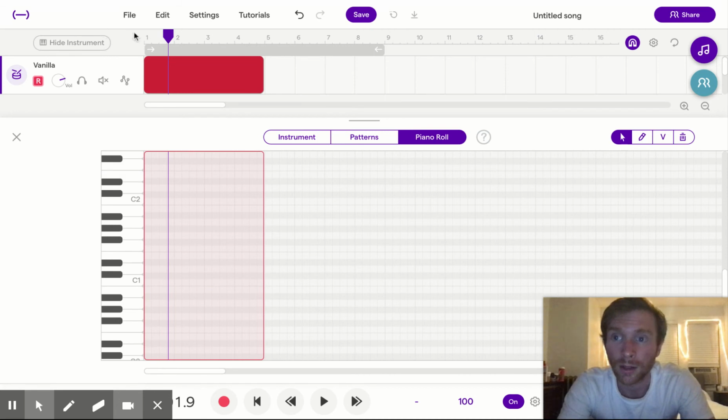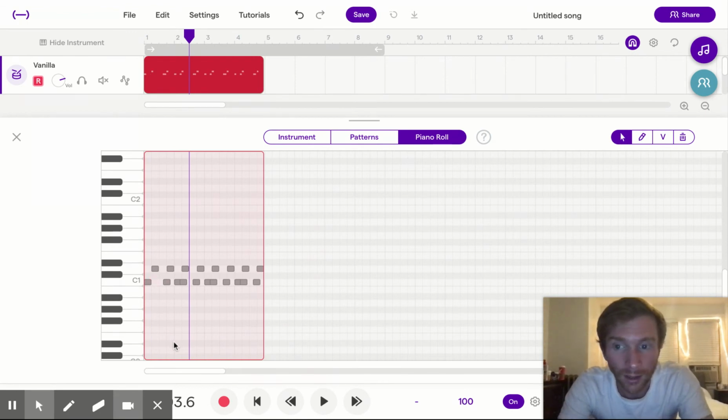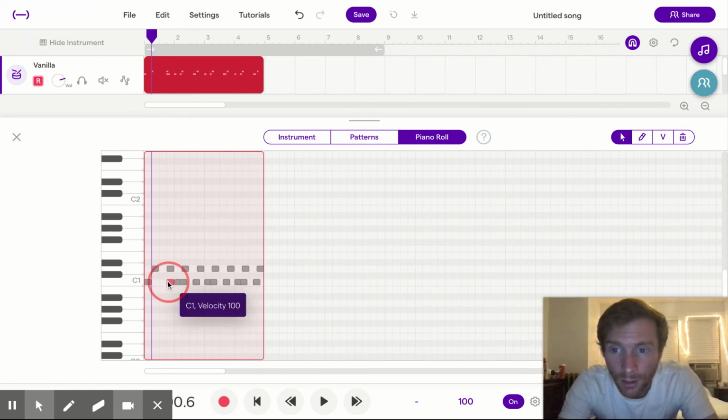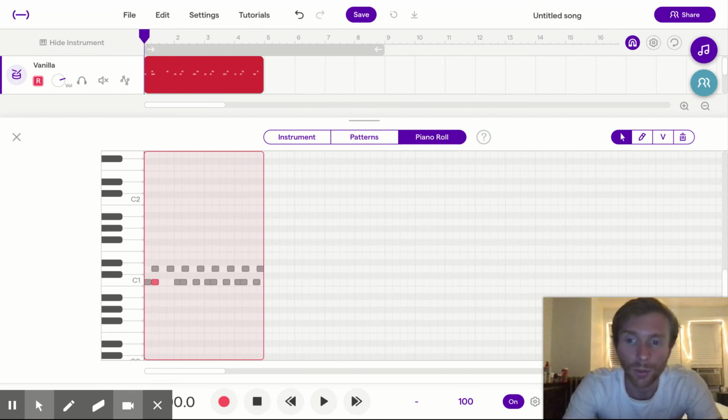Oh wow, that deleted all of it. I didn't want to do that. Let's try that again. So I can unhighlight, find a note I didn't like, and click delete, and bam, I just deleted a note. Using the piano grid, I can also sometimes add a note, but it's not letting me do that right now. Also, you can move notes. So let's say this note right here, I want to move it over here, and you're able to move notes. So let's say you played a note and it's in a weird place. You want to move it, you can click it and move it where you want.